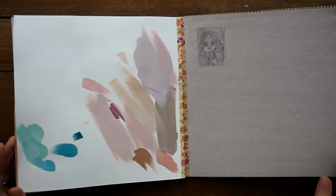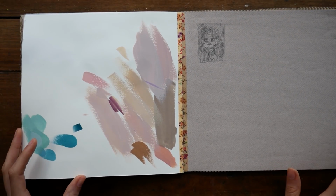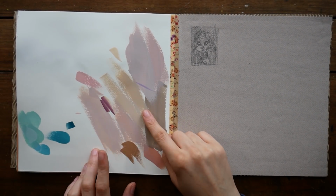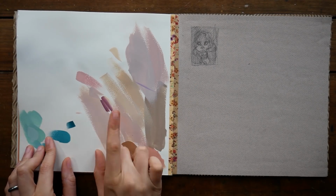So again, another anticlimactic end to sketchbooks. I don't really try to finish my sketchbooks off with a bang or anything. I just let them be done, and I'm actually usually pretty excited when they're full. So this page I'm currently still using to swatch out colors for the painting I'm working on, the deer painting. So these are some of the colors that you will see in that.